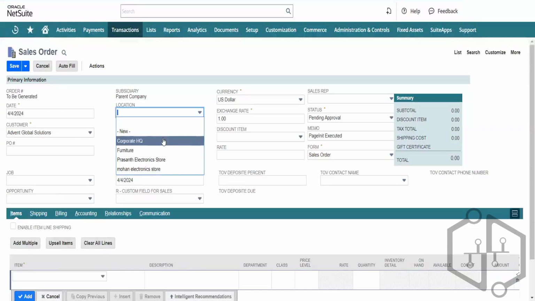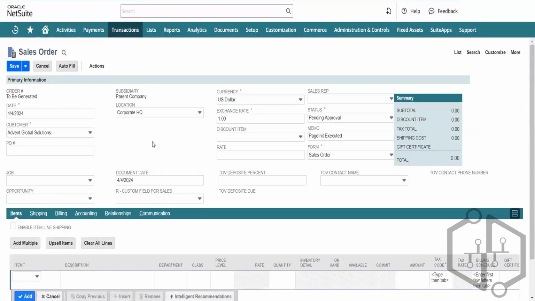And you can select a location. This is not mandatory over here, but it's okay. You can select that. Here it gets defaulted as usual. Okay. So if there are any opportunities with this customer, there is one way of converting the opportunities to sales order, right?